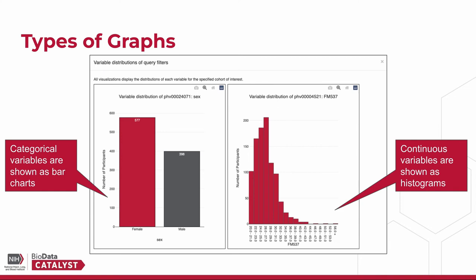Continuous variables are displayed as histograms. This shows the counts for specific numeric ranges based on the data. In this example, body mass index is a continuous variable. The minimum displayed in this graph is 20, since that is what we defined previously with our filter. The maximum is that associated with the data, about 56 according to this graph.